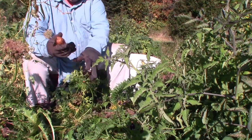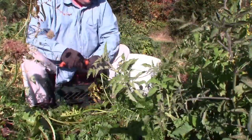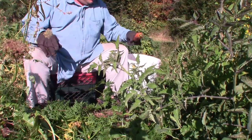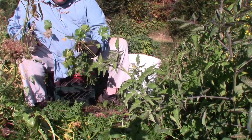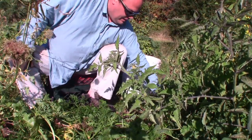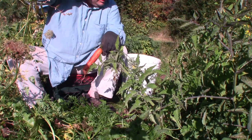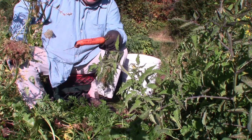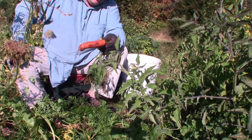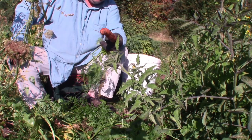There's three carrots here growing right together. But they didn't wrap around each other. Quite often when that happens, they'll wrap around each other, but they didn't. So that's another thing I'm really pleased with too, eh? And it might help grow bigger carrots, is that I used a pipe and a little container on my side, and for most of them they get one seed down, but then even if two or three, I don't have to thin it, so these carrots are not disturbed from the time the seed goes into the soil to the time I harvest them.